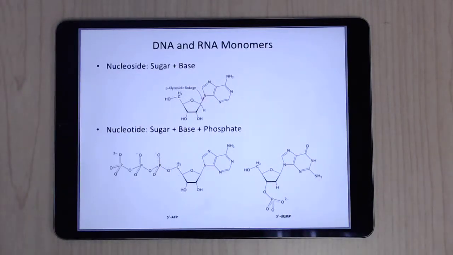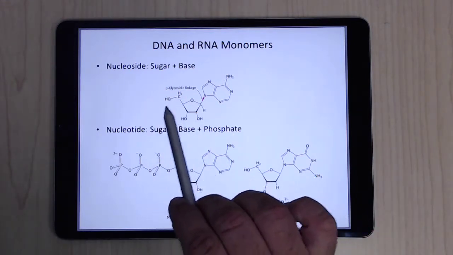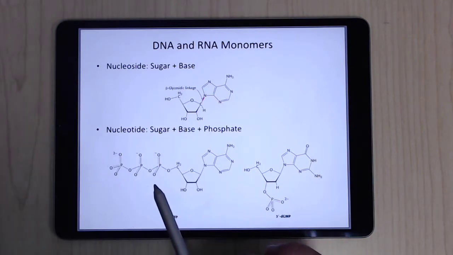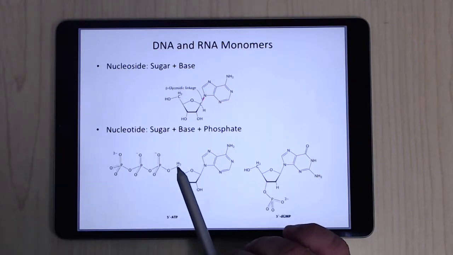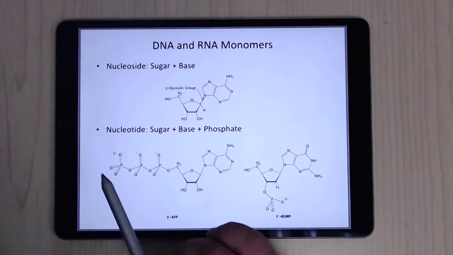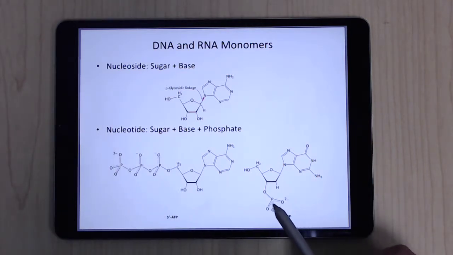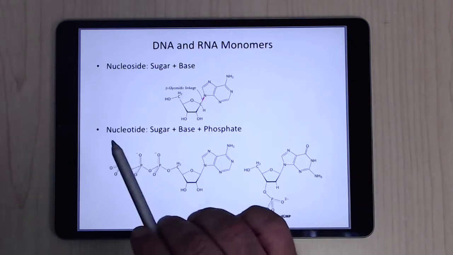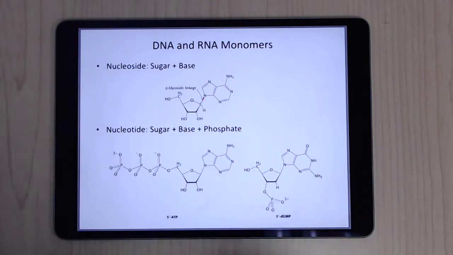Okay, so you will see here the difference between nucleoside versus nucleotide. The only difference is the presence of a phosphate. If it's a nucleoside, there's no phosphate on the molecule. If it's a nucleotide, you're going to have a phosphate usually at the 5' position, hanging off the 5' OH. So something like ATP would be like this. But you can also technically have it down here, or some other place. So the only difference is a phosphate molecule hanging off.